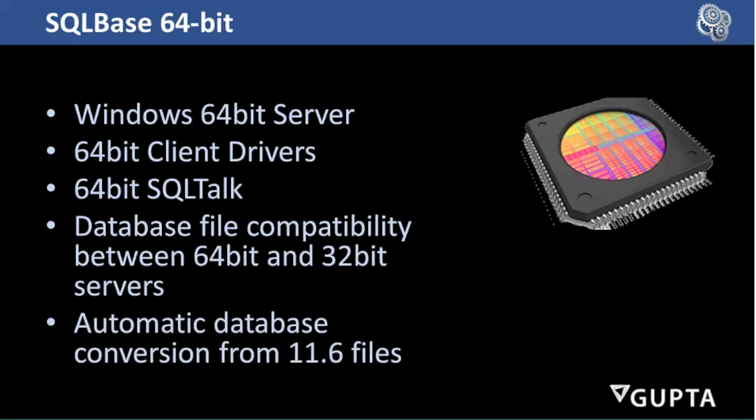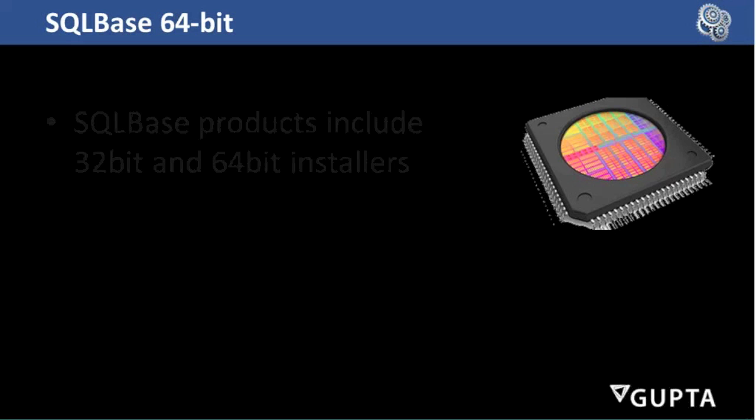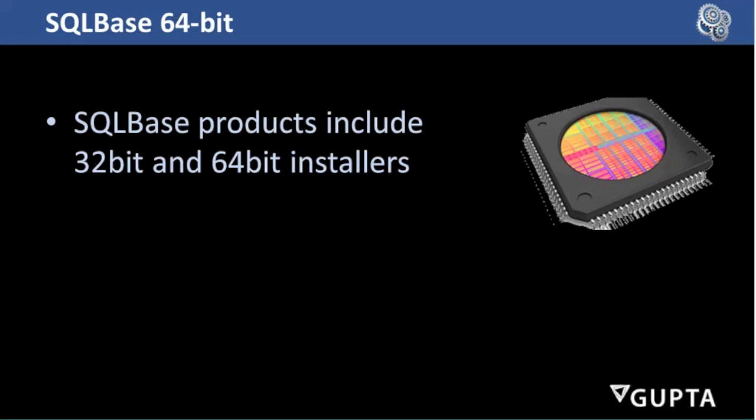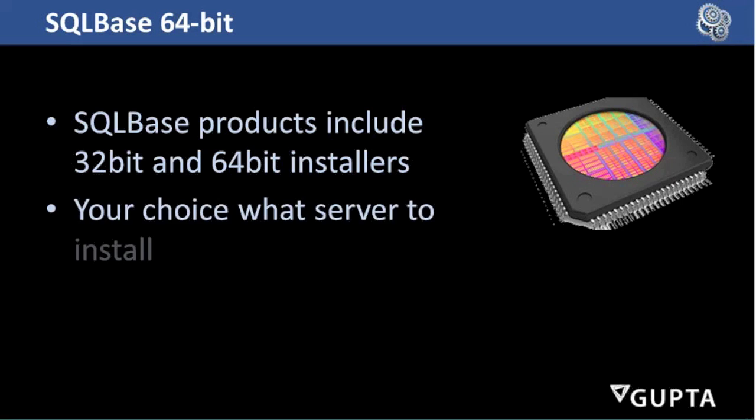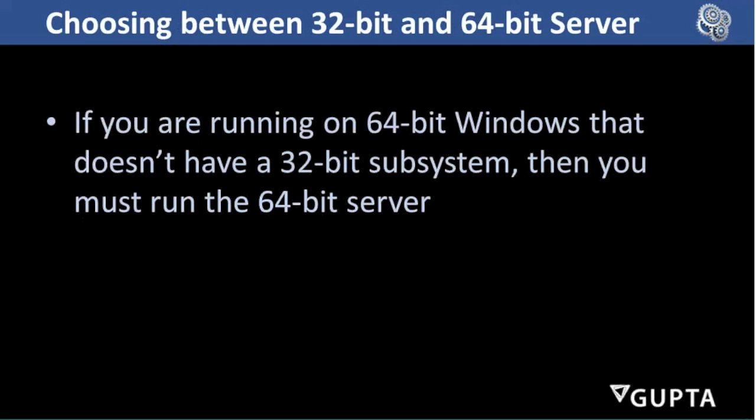SQLBase 11.7 automatically converts SQLBase 11.6 database files to the latest 11.7 version. Again, a feature that makes deployment very easy. All SQLBase products do include the 32-bit and the 64-bit installers. It is your choice what server to install. If you're running on a 64-bit Windows that doesn't have a 32-bit subsystem, a configuration that you can actually get from Microsoft, then you must run the 64-bit server.